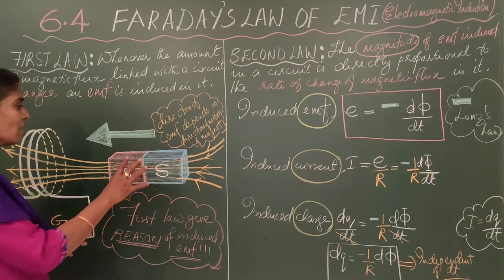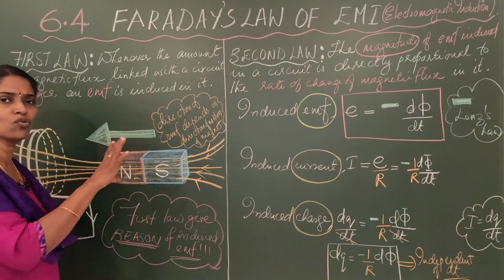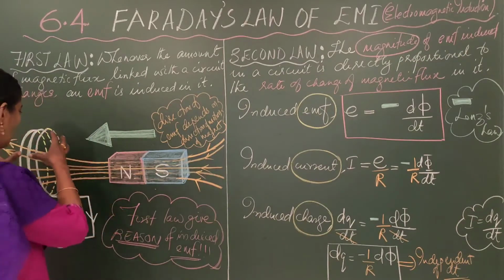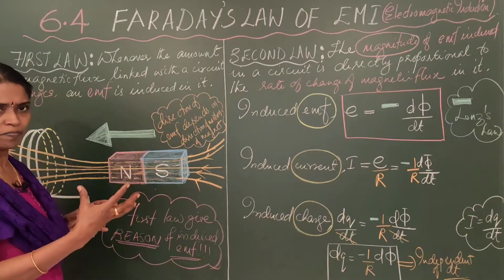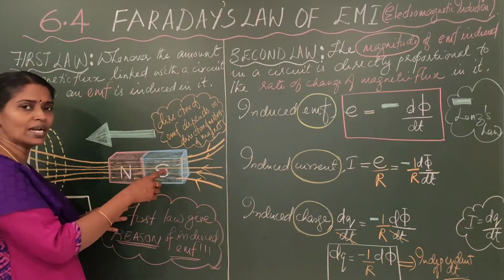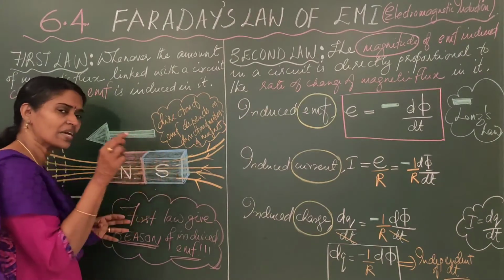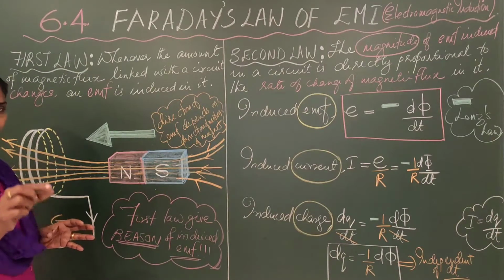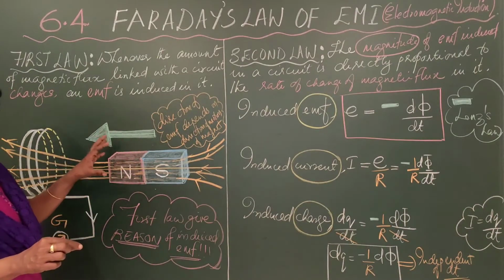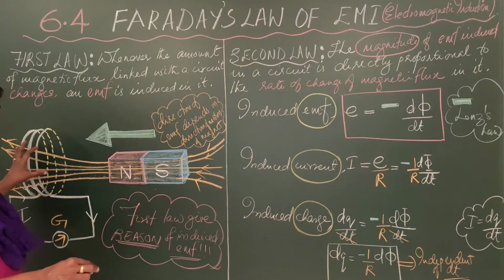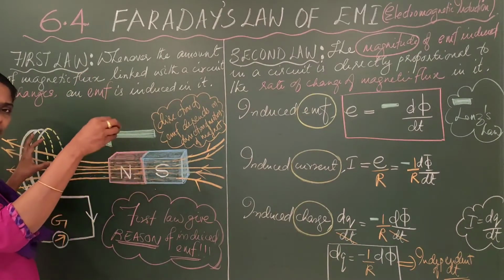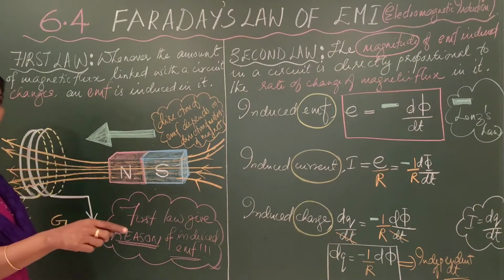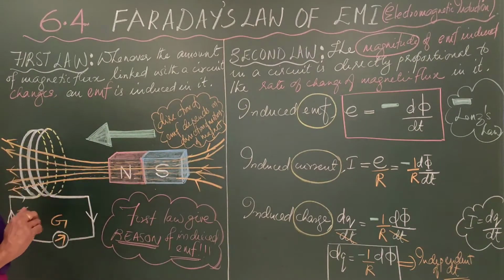The same is okay when you are taking the magnet, removing the magnet, and instead of that you place a current carrying coil, another coil similar to this with current. So you have a cell to pass the current, and you have a key or tap key. Whenever you switch on the key, at that time there is change in magnetic flux, so there is an induced EMF. When the tap key is taken away, you can see that again there is current. But if you keep on pressing the tap key, you won't see any deflection.